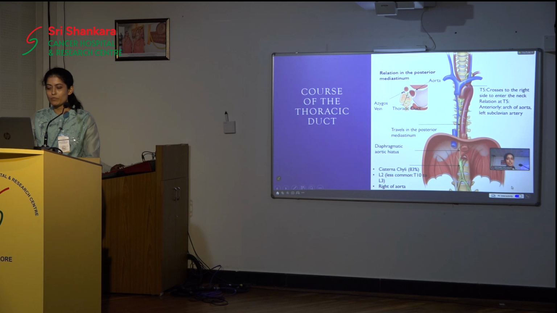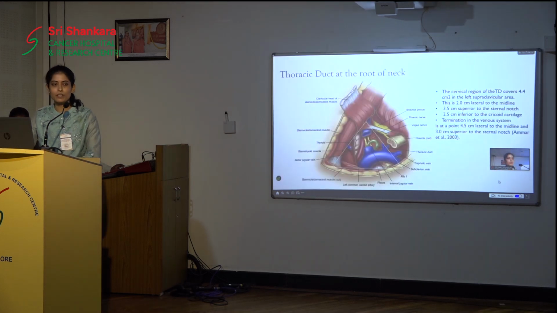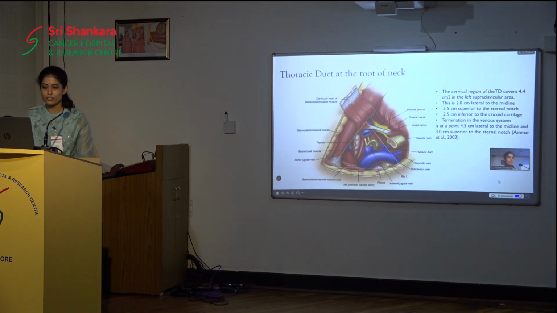It is placed between the azygos vein on the right side and the aorta on the left side. It maintains this cross-sectional anatomy till the level of T5, after which it traverses to the left side. And when it does so, it lies posterior to the esophagus, and after that it enters the neck. This is where it is very important for us head and neck surgeons. Whenever we are doing the dissection in the supraclavicular triangle, we have to be aware of the thoracic duct anatomy and also its associated variations.